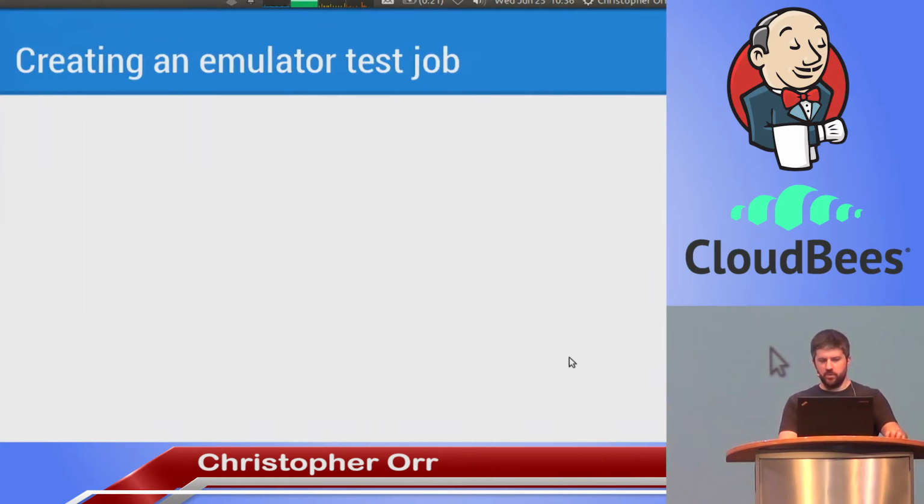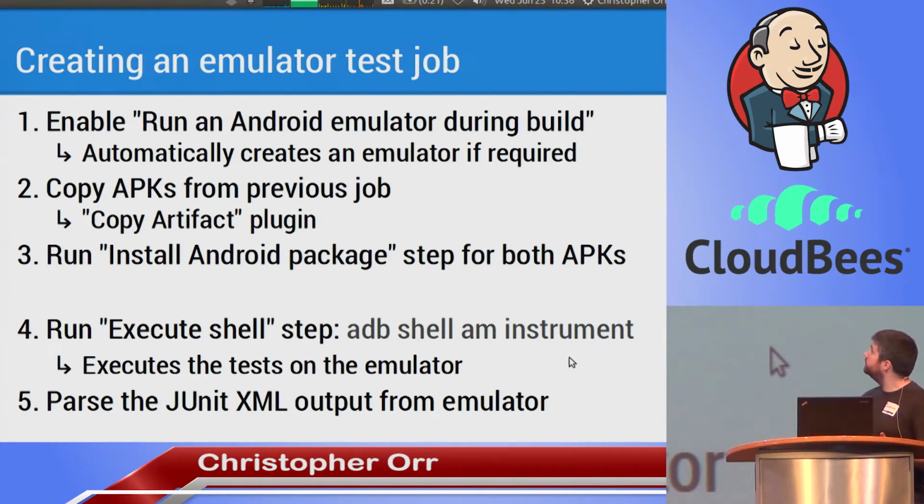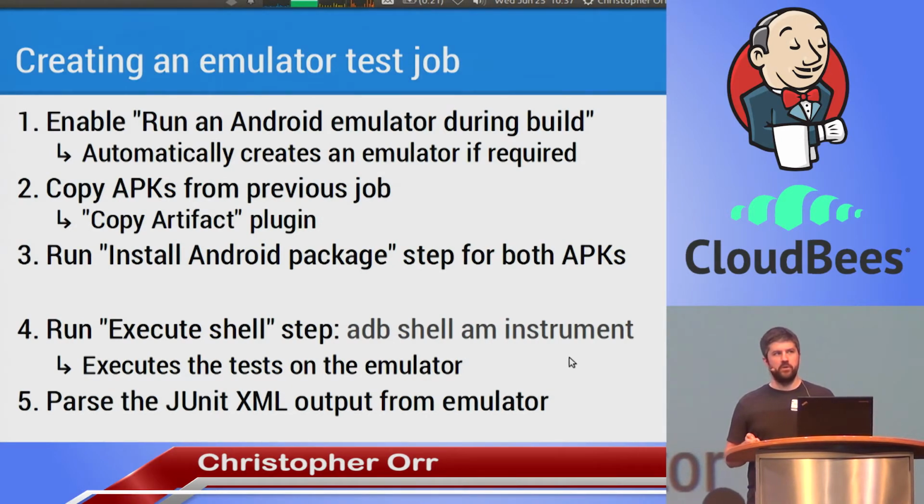Okay, so how do we actually go about implementing this in Jenkins? There's a checkbox from the Android emulator plugin, which is called Run an Android emulator during build. So this lets you enter the parameters you want for the emulator. You can say, I want an Android 4.2 device with a 500 megabyte SD card. I want it set to British English or German or whatever. And it should have a GPS, and it should not have a 3G modem. It should just be Wi-Fi only, for example.